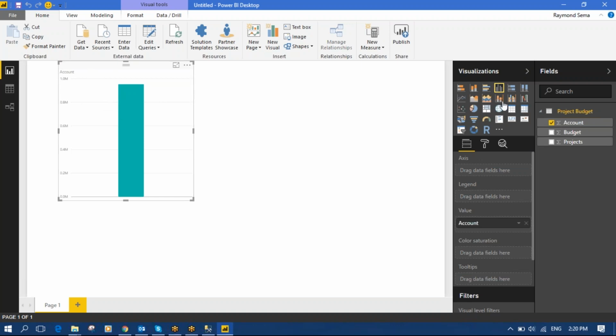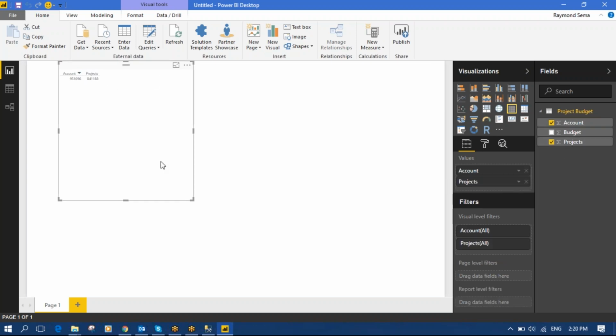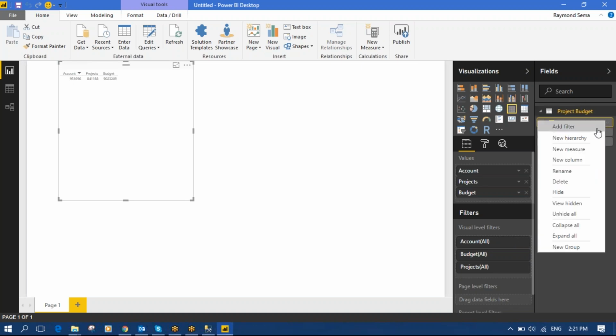I'll just click on that. Over there, say table, because I wanted to bring in a table. Okay, I'll put in the amounts and drag in the project there as well, and the budget. I wonder why it's bringing just one, or is it the sum? It looks at the data type and says it's sums. We need to change that from sum to just text.